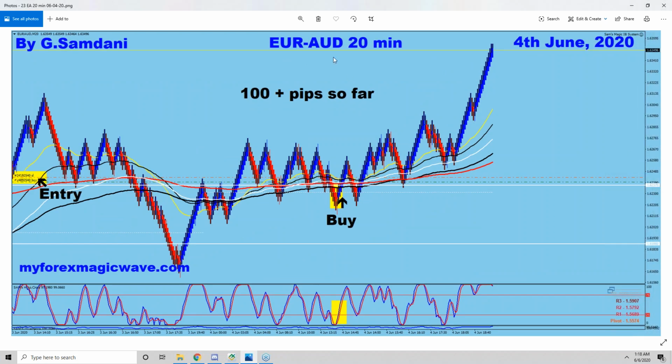On the 4th, Euro Aussie, because all 3 pairs with the Aussie, I even made a video on these 3 pairs. The last video was on these 3 pairs, and how to use the news to trade this pair. So this also went up because Euro got strong after the news.